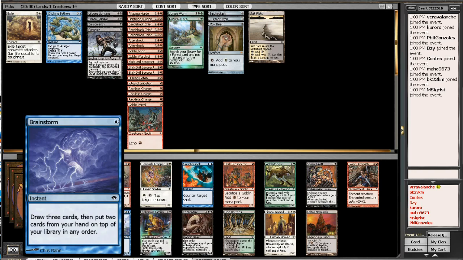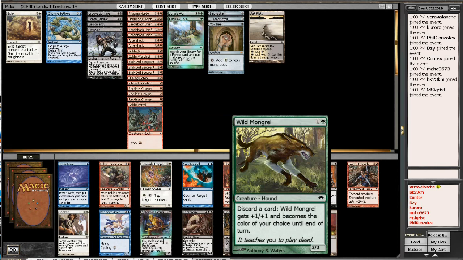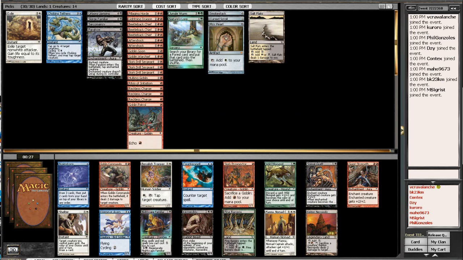Got this sexy Brainstorm and a Counterspell. Man, blue is very powerful in this format. Wild Mongrel, of course, is a very good card, and it works very well with, like, Reckless Charge. But it's probably just going to be the Skirk Prospector. I don't think I can justify taking a Skirk Prospector this high.